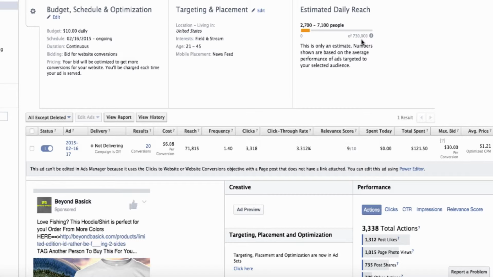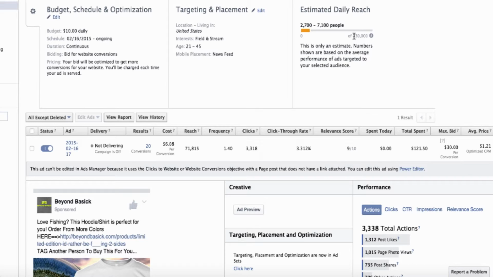And so let's take a look at what's happening. Because this size is so large, because my budget is fairly low, what I'm now doing is forcing Facebook to optimize within this audience size. And because it's so large, they're not really confined to the type of person they have to optimize to, as opposed to if I was, say, targeting an interest that only has 20,000 fans, I would have to compete for those 20,000 fans. Now, since I have such a large audience of 730,000, I'm not forced to compete for anything. Facebook could go ahead and optimize any one of those 730,000 people, and then I could pay less because now Facebook's optimizing for so many that I'm not really competing for.